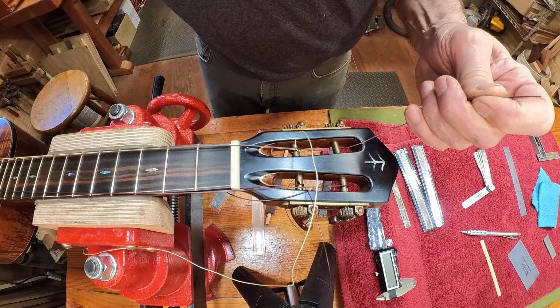There's our 11 degrees. I know the headstock's 11 degrees to the fretboard, so all I have to do is go parallel to this to know that I have that 11 degrees.